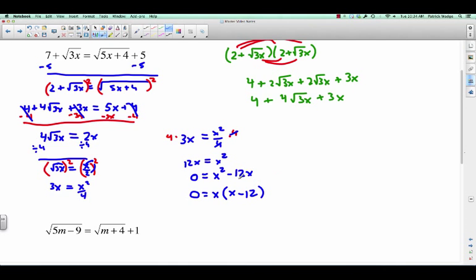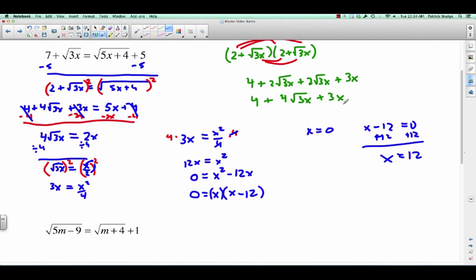Okay, we're done. Now, there's two factors here. One factor is the x. I'll put it in brackets if that helps you see it. The other factor is x minus 12. We're multiplying them together and getting 0. So we know that either this first bracket, the x, is equal to 0. Well, look, there's an answer, x equals 0. Or the second bracket, x minus 12 equals 0. And if that's the case, we can solve that very quickly by adding 12 to both sides. We get x equals 12. So here's our two answers, or our two potential answers.